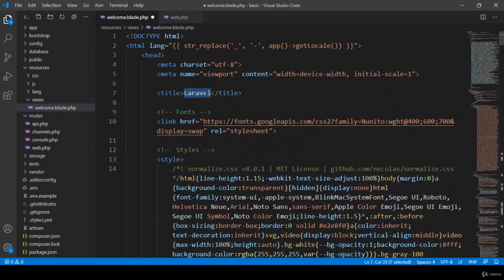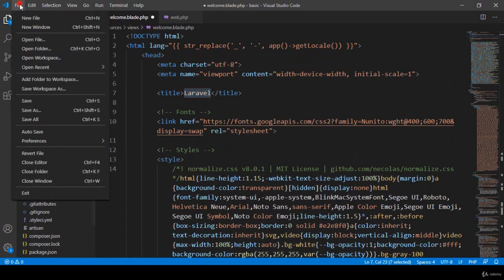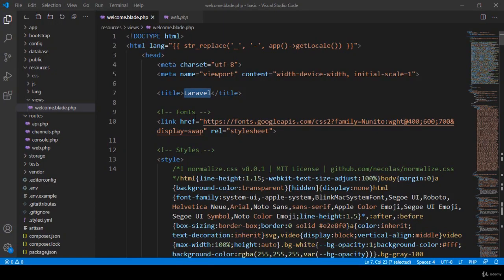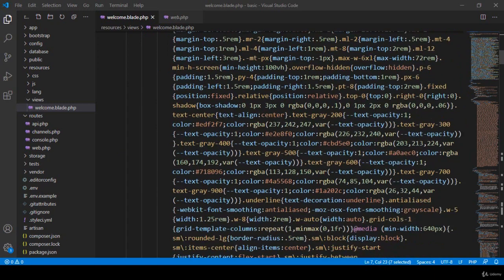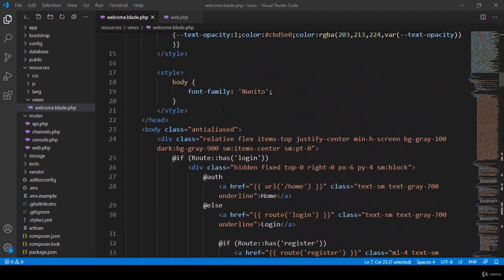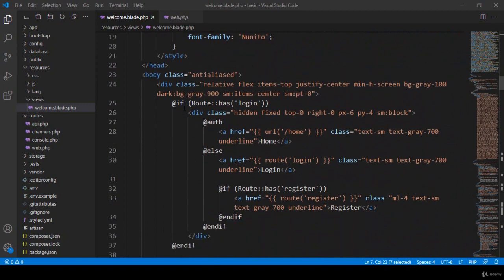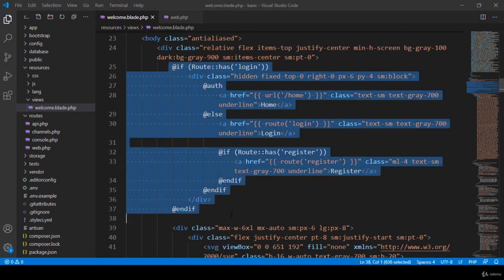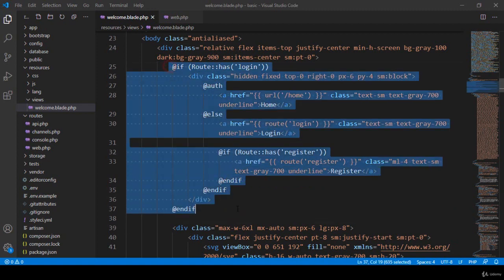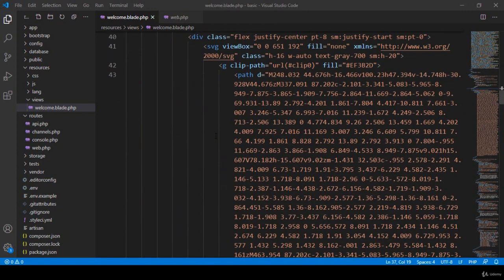There is our title. You can see Laravel, and this title is visible. Like I showed you, I click save all, and now if you refresh it, you can see that is our Laravel. By default there is one file like this. When you install a Laravel project, we get this type of file as welcome. That is our body, and that's for our authentication. When I discuss authentication, I will discuss those things with you. And then that is our path.